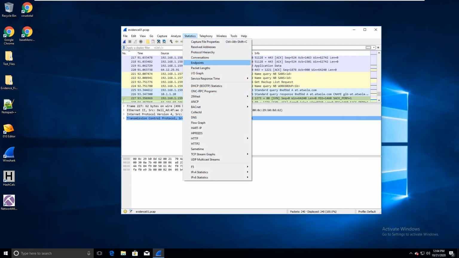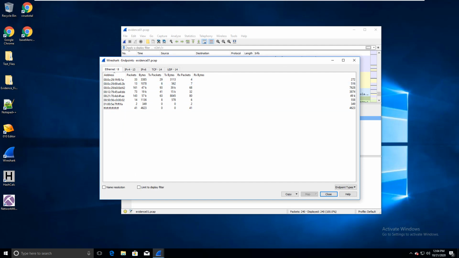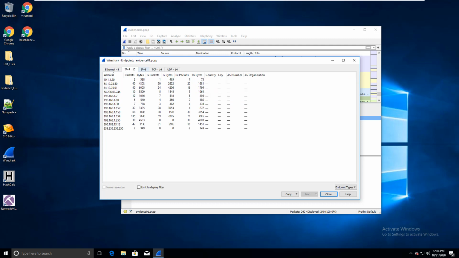That's conversations. We have endpoints that actually break down the different endpoints. Name resolution will show you their names. So we actually have this number of devices, and we can see who's sending and receiving the most data. So realistically, these two are probably the primary devices on the network. And again, IPv4, layer 3, and layer 4 data. It's broken down into packets and bytes, both sent and received. So we can see who's sending the most data, who's receiving the data, and so forth.